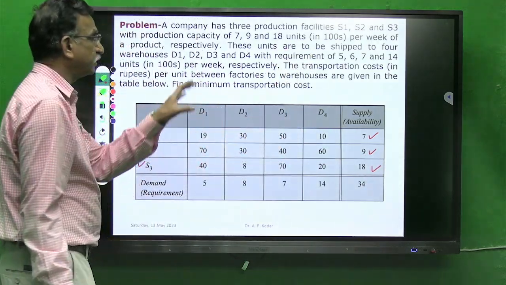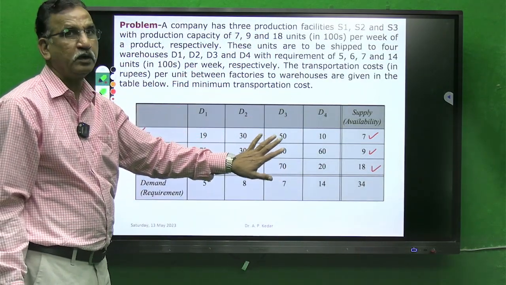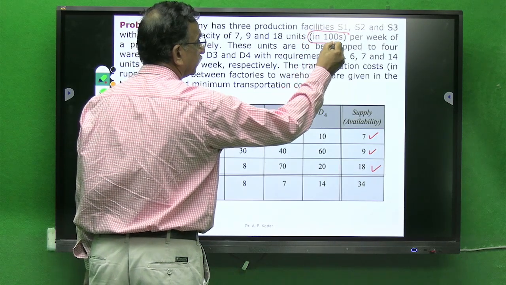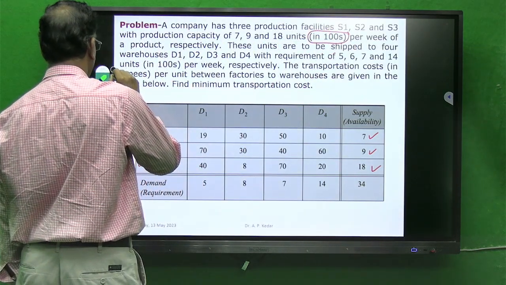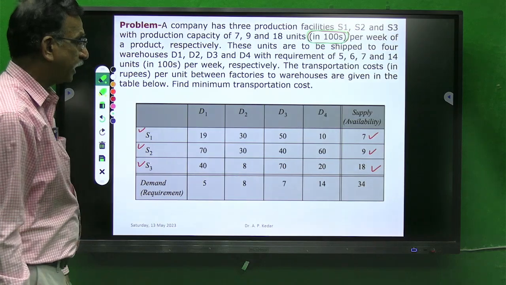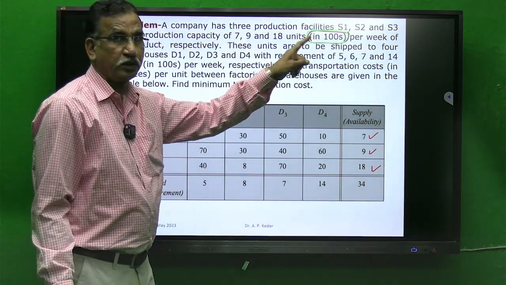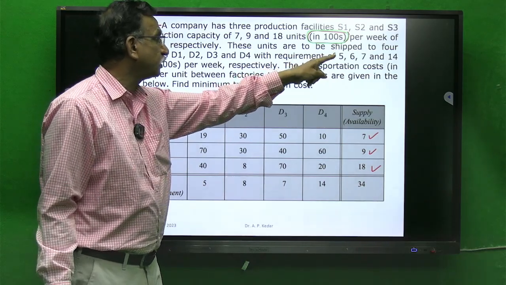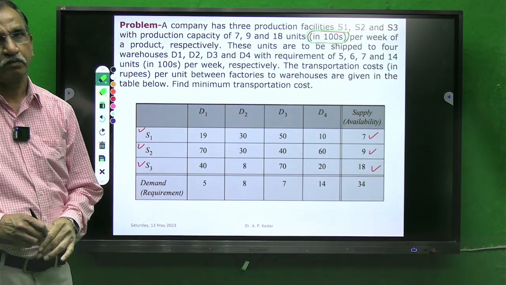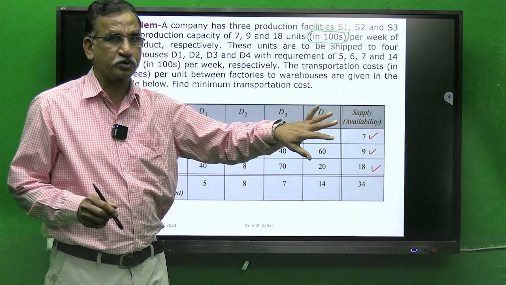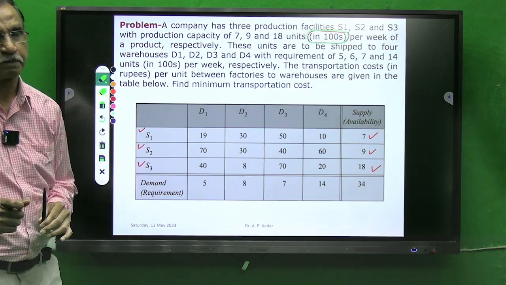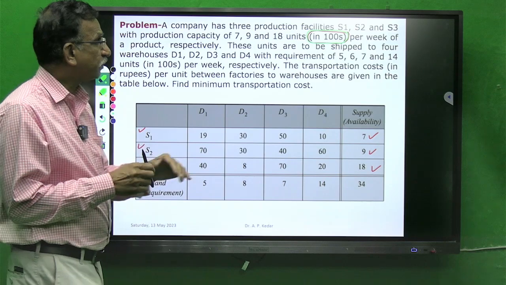Simultaneously while explaining these sentences, I am marking how this is given in the matrix. Now don't get confused with this. This is very crucial. Don't get confused with these particular hundreds. The meaning of this is that each unit of this required product contains 100 pieces. Suppose that is a box, meaning 7 boxes. Each box will have 100 pieces. That is how we have to interpret this particular data. This is per week supply given.